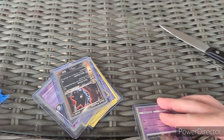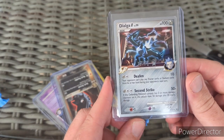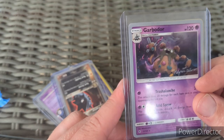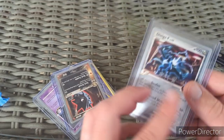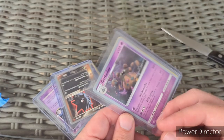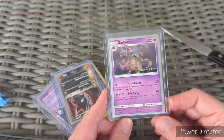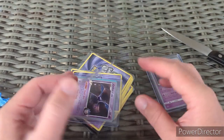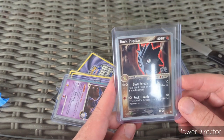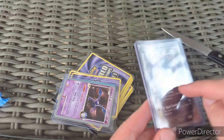So we've got Dialga there, level 79, and a Garbodor, and this card's from 2017. And this Dialga's from 2009. As you can see, they have the silver borders like the new Scarlet and Violet sets have, and that is because these cards that I got are World Championship cards. Look at that Dark Pupitar. Isn't that sweet? And they're all stamped a little bit different.